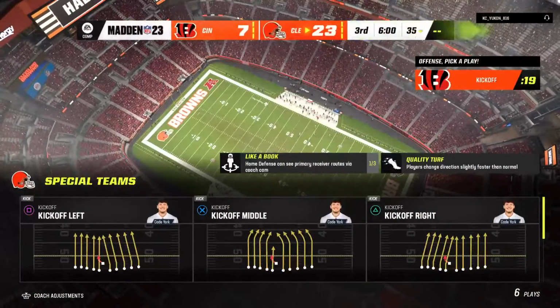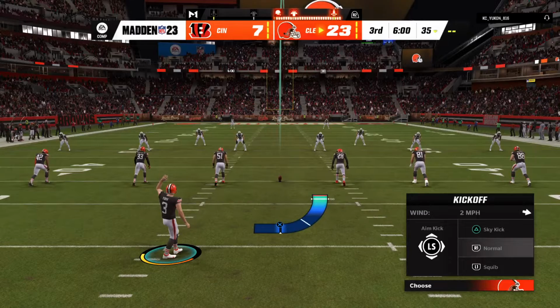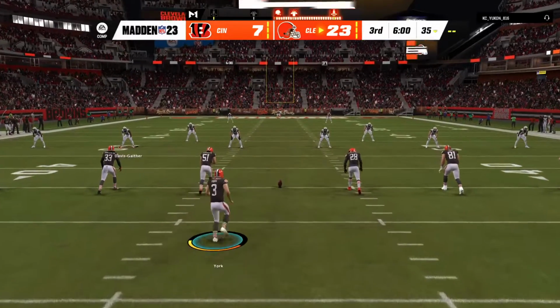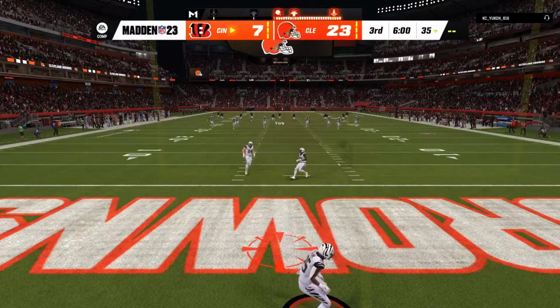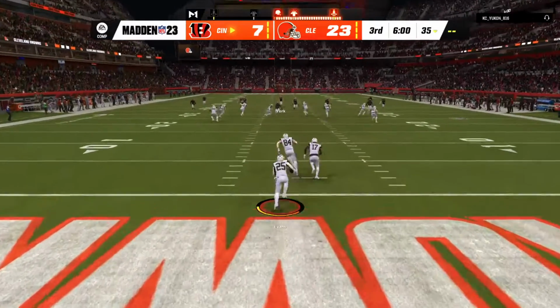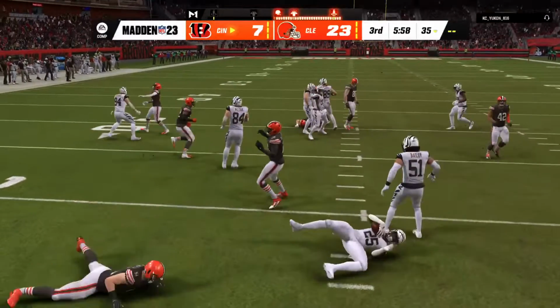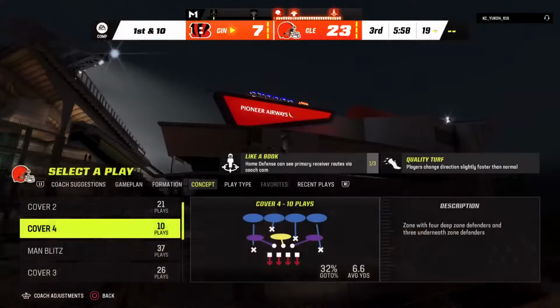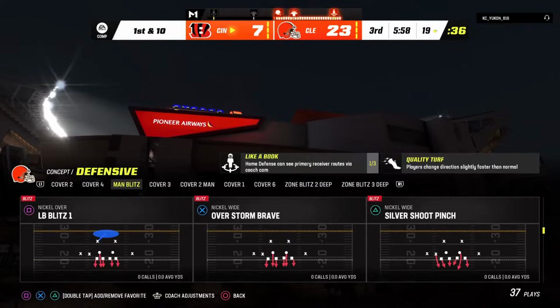And we welcome you back live now inside the booth alongside Charles Davis. I'm Brandon Gaudin, set and ready to rock for the third quarter. The Bengals with work to do in this third quarter, but they'll get the football first as we are back underway. And here comes a return from a few steps into the end zone. And only able to get this to the 19, so probably should have opted for the touchback.